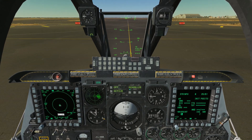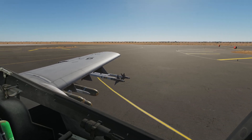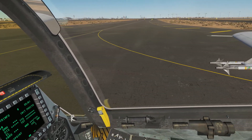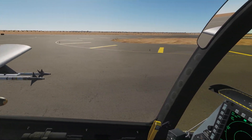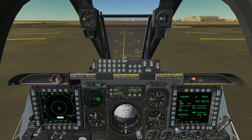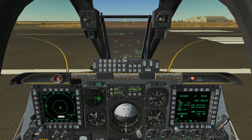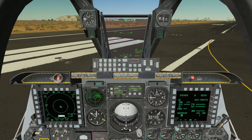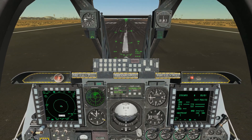There's the runway just ahead of us, so we'll taxi forward. We're going to be taking off from runway 31 left at Abu Dhabi International Airport on the Persian Gulf map. Note that's not the runway — that's a taxiway — the runway is actually right up here. I do have stores loaded on this plane so I'm going to be a bit heavy, but that's fine. We'll taxi into position on the runway, get lined up with the centerline, and come to a stop with the wheel brakes.